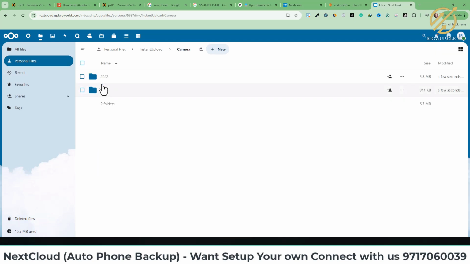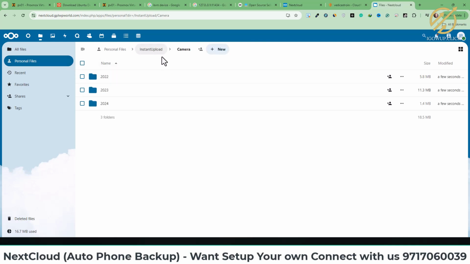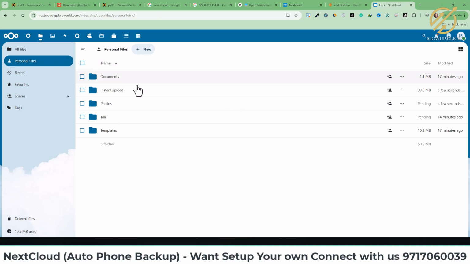So now you can see these are a few folders and subfolders getting created. So that is good. If I select this, now you can see some of the images are coming in, right? So you can see my mobile is getting backed up now, and I'm able to see my instant upload has a folder called camera. And now you can see it is getting backed up, and we need to just wait and see how much time it will take. Slowly and gradually you will see the size of the instant upload folder getting increased.